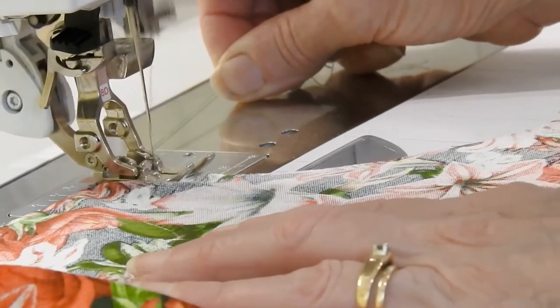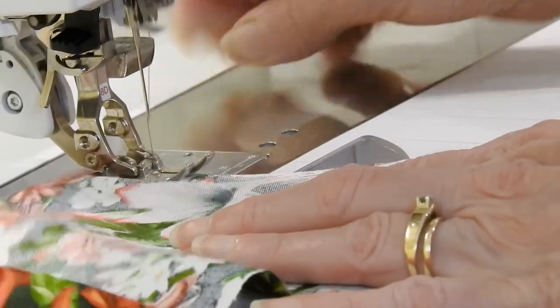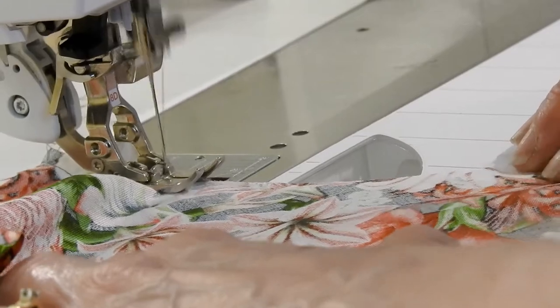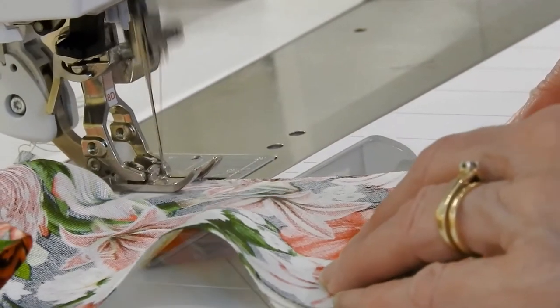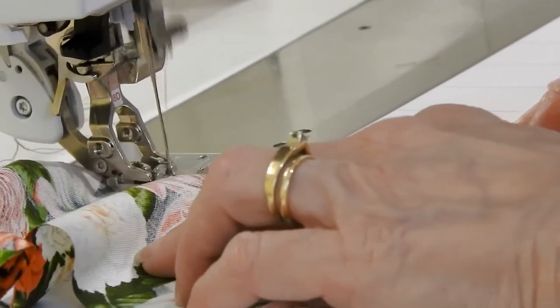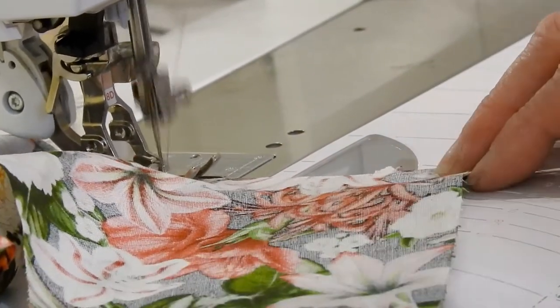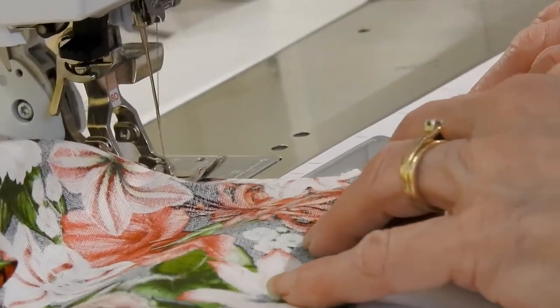And I am proceeding to stitch with a fairly small, short stitch length, slow stitching, so I can do it round. But it's really quite forgiving as long as you don't go over a quarter of an inch.